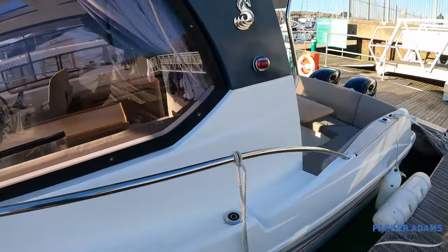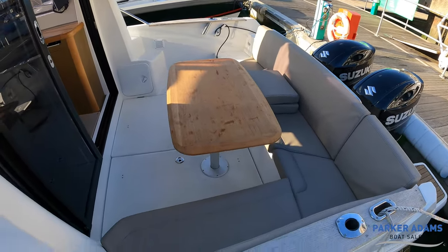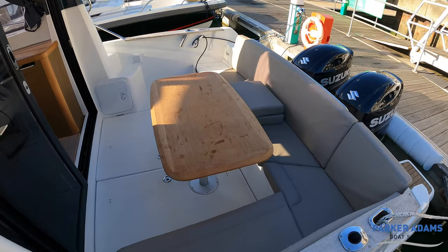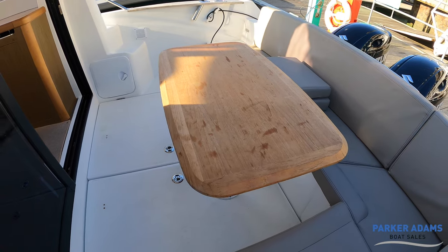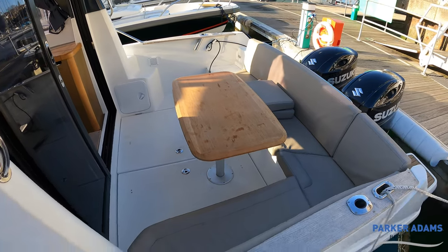Here's a first view of the cockpit space. Diamante upholstery all the way around creates this really nice L-shape, presented in very nice condition — no rips, no tears. The table also has a cover which can be put on it. You can see there are just a few little oil stains on there; we'll give that a rub down to get rid of those and the table will look absolutely immaculate.